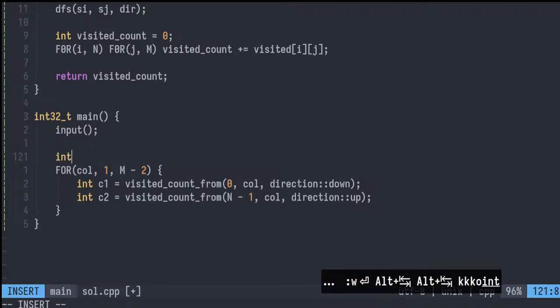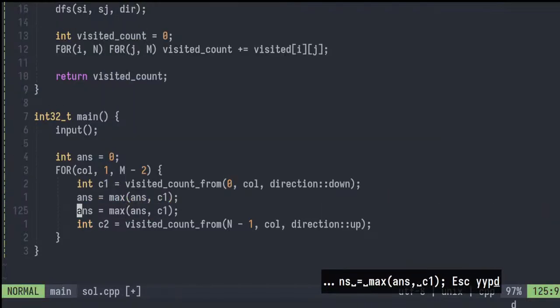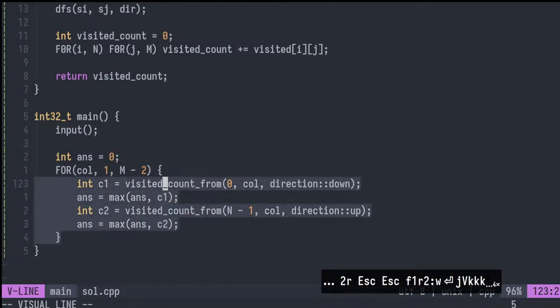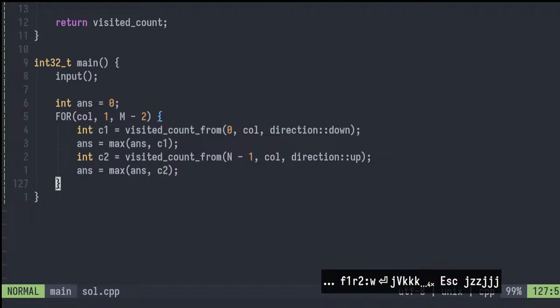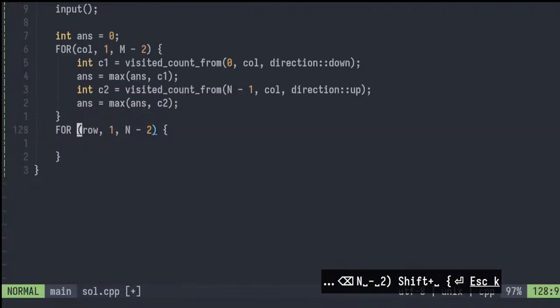So answer would be max of these. This is for those columns, and then we will do it for rows 1 to n minus 2.